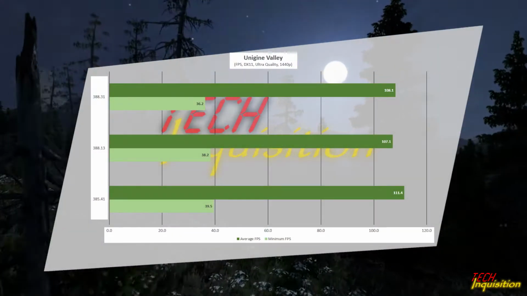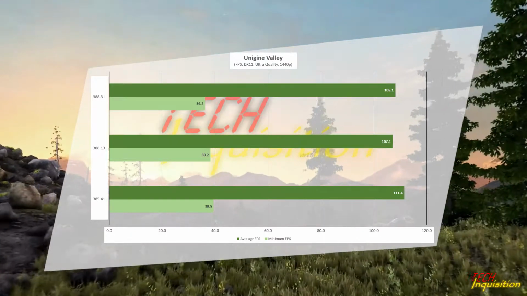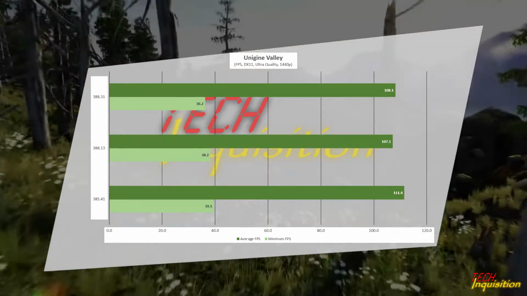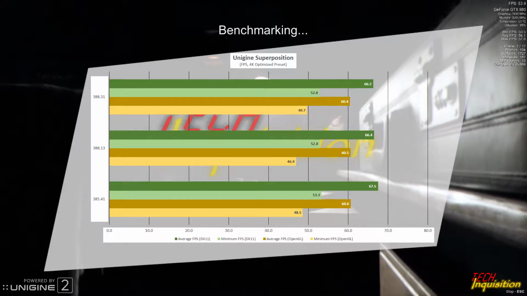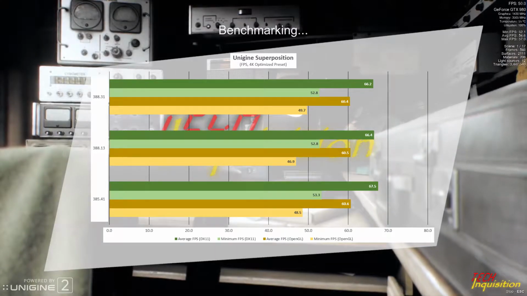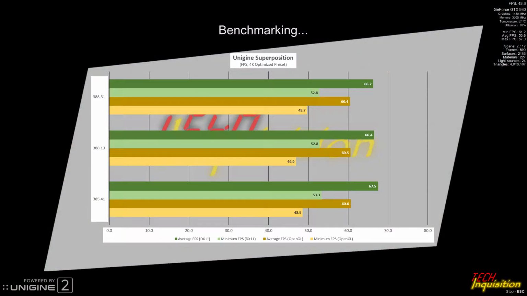Valley has a 1% increase in performance, which is weird in comparison to the previous drivers, but it's still 3% down on performance. So, yes. Superposition. Now, Superposition has, on DX11 and OpenGL, less than 1% decrease in performance, and overall we basically see roughly a 1% decrease on the best scores we have.